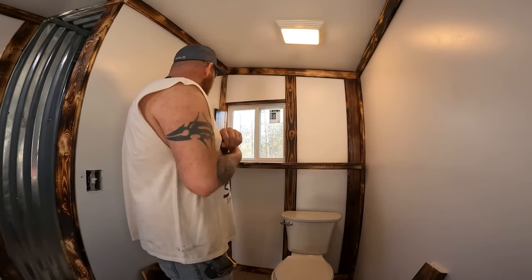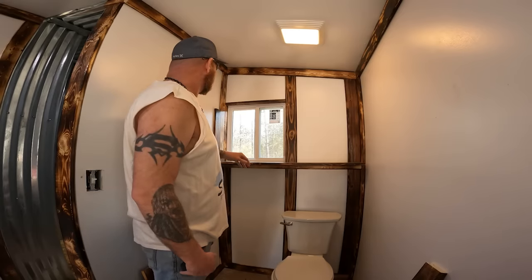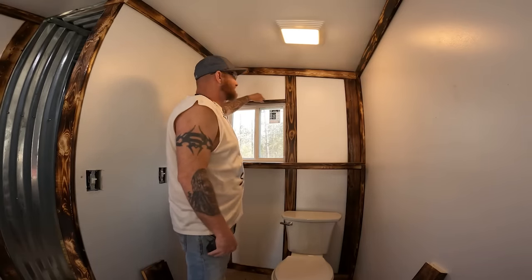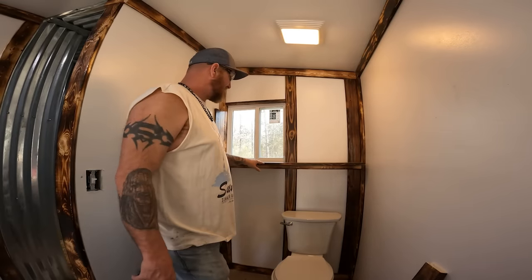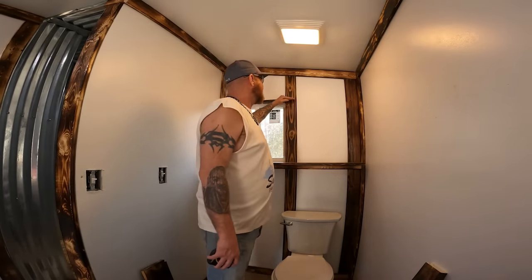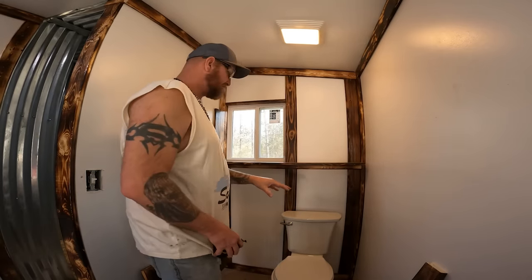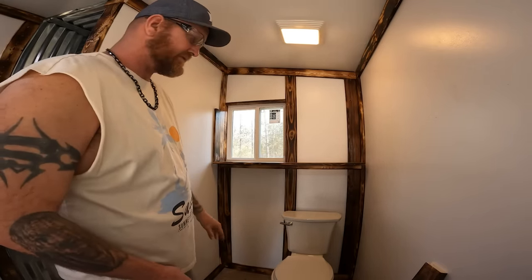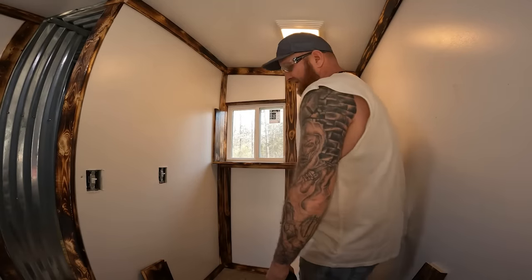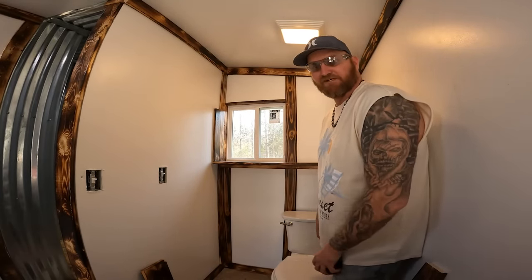We're not going to get sidetracked. I'm kind of playing with a little bit of end cap designs and stuff like that, but I want to go ahead and get this next one up. That way I can get a kind of a true scale, because I think I'm going to put one in the center here, but I need to know where that is so I can actually get my heights. And then I will start doing all the lower end. Once I get this side done, I'll decide if I want to put some on this wall or if I think it's going to just be too cluttered.